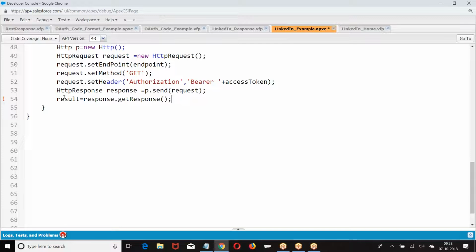This is what we have made. Response dot get body.